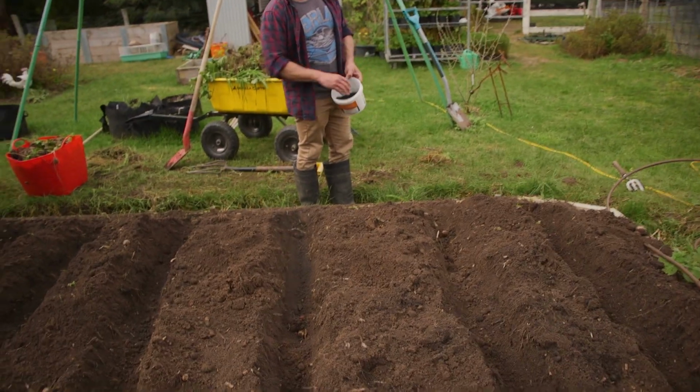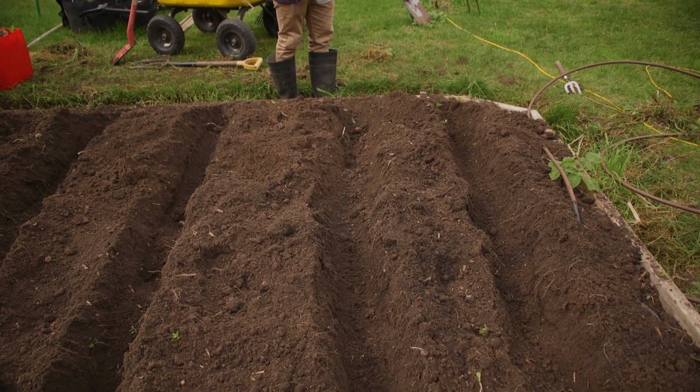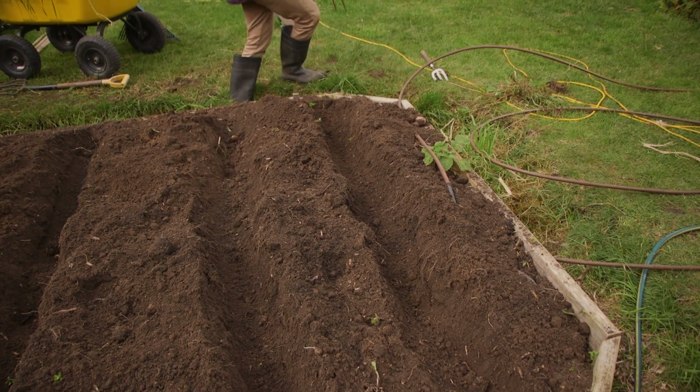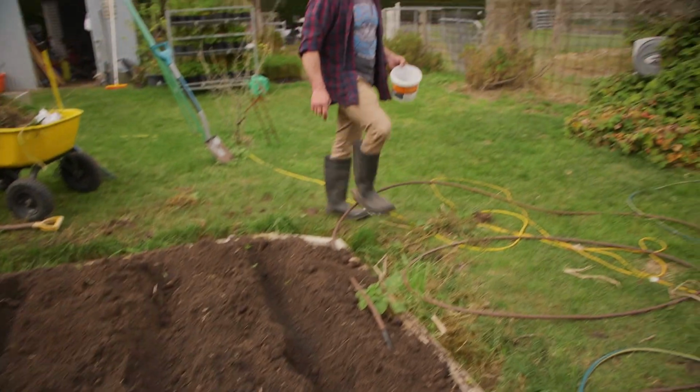Well, not really that much harder, but it's difficult for the plant to grow big, strong, healthy shoots. You want it to be able to feed out freely. Now I'm putting the black grit in here at the base, and keep in mind, look, this is harmless to your plant. It won't burn it.